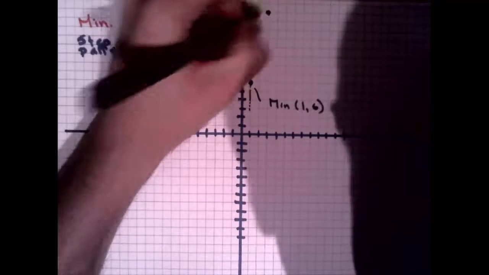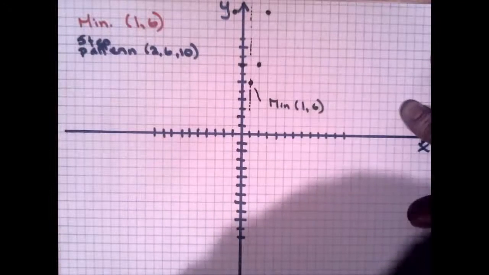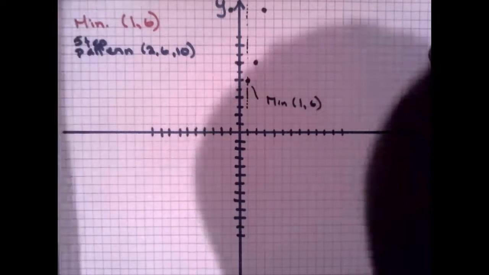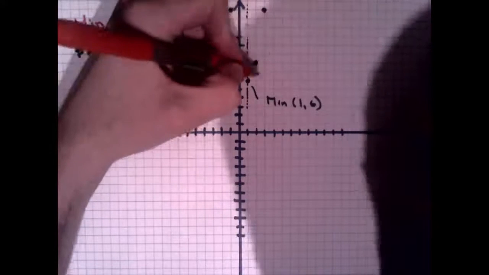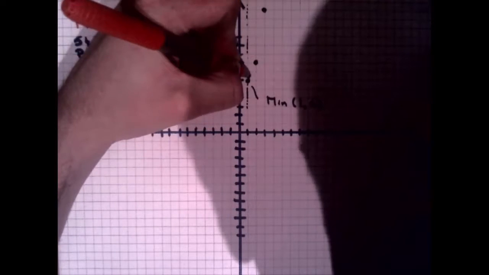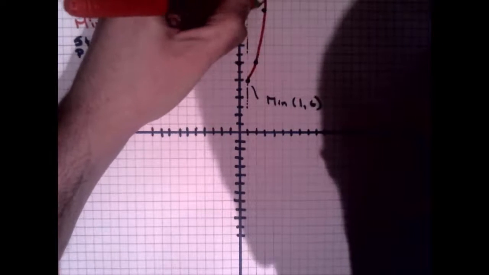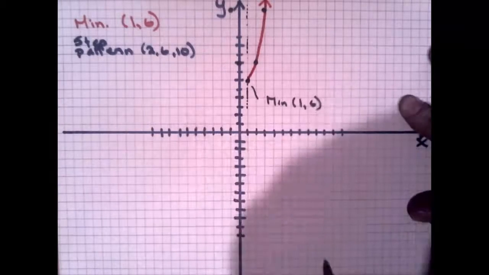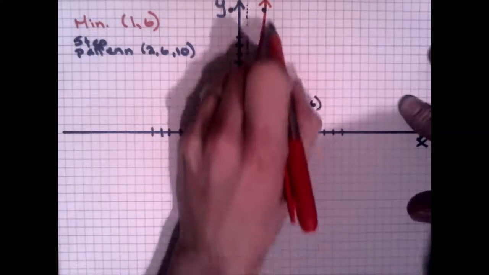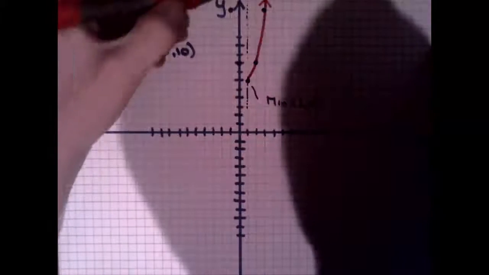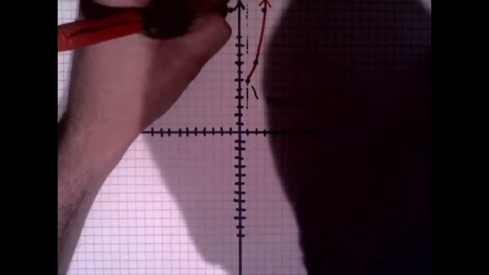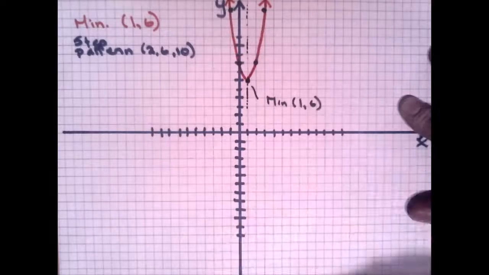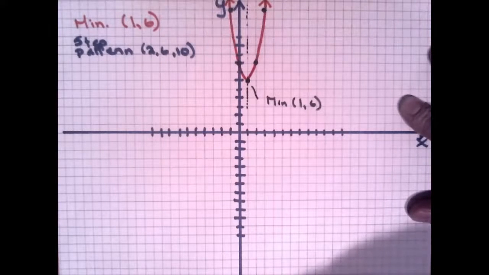Now, when you sketch your quadratics, these are curves, so make sure they have the curve-like look. I'm actually going to draw this here in orange. And I usually do a half, and then put an arrow. Now I could go up to 10, but I'm running out of room on my graph. So at least get a couple steps up and then put arrows to show that it continues. And over here I would continue it down this way, and add the arrow, and I've sketched the graph, and I've shown the coordinates of the vertex.